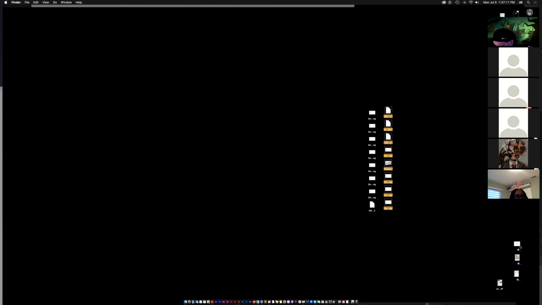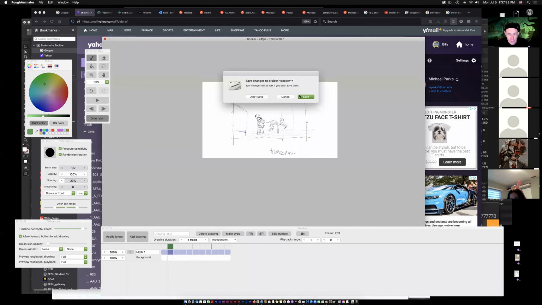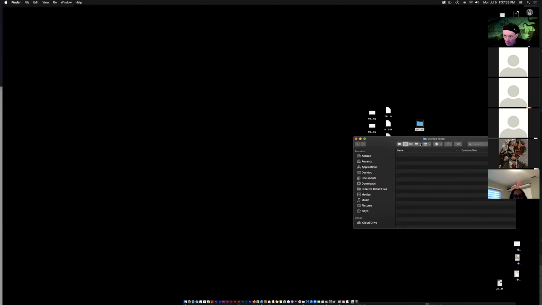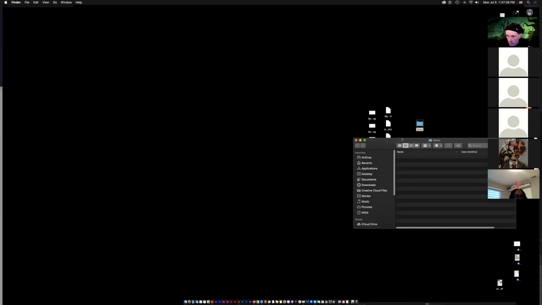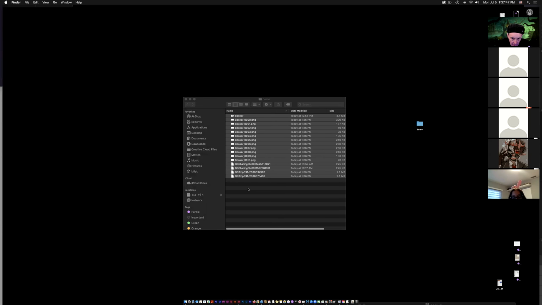So let me take, I don't know where my Rough Animator file went to. I'm going to put my Rough Animator file away. And I'm going to drop all these inside a folder. And it'll show me immediately when I do this that now I've got a bunch of temporary files in there.